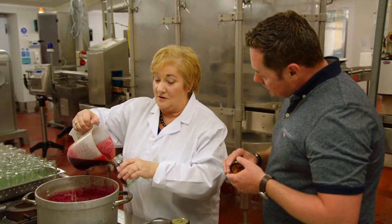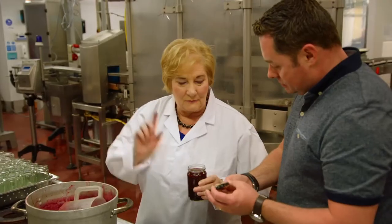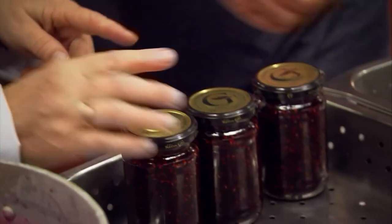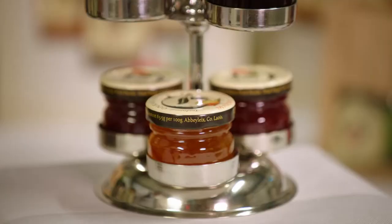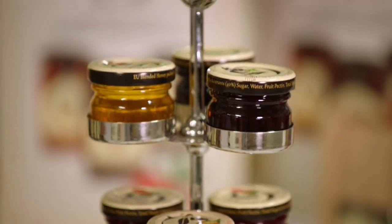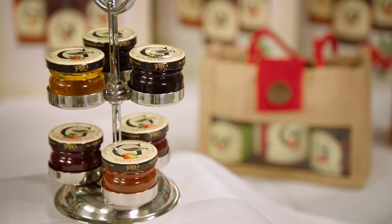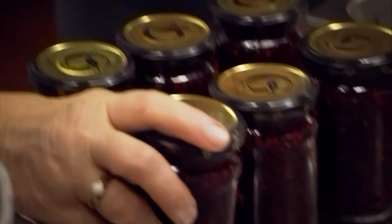When this is hot, that tamper-proof thing in the middle will be drawn down when it cools. We're filling the big jars, but I know you have loads of small little jars as well — is that for food service? The food service has been actually very good to us. We supply an awful lot of five-star hotels and we supply Aer Lingus. So if you're going on your business flight, you will be eating it. That's a great success story.